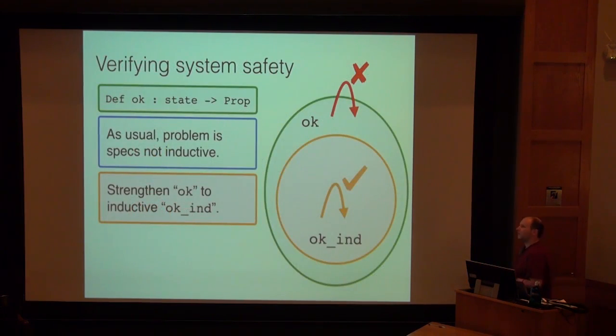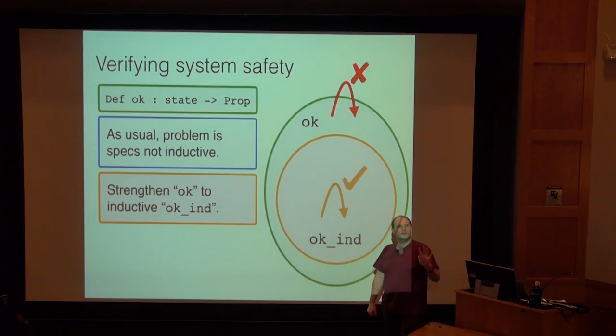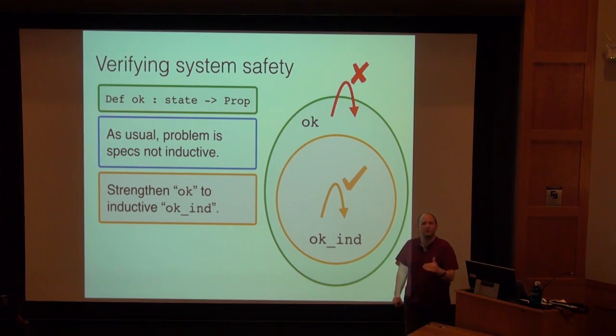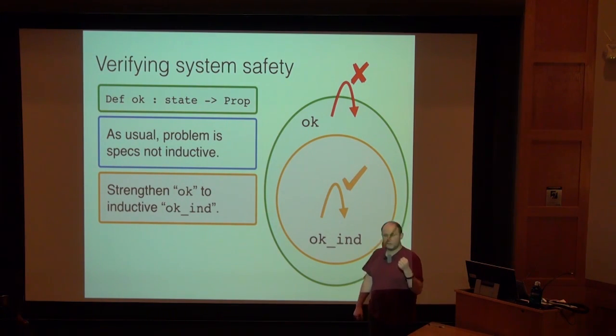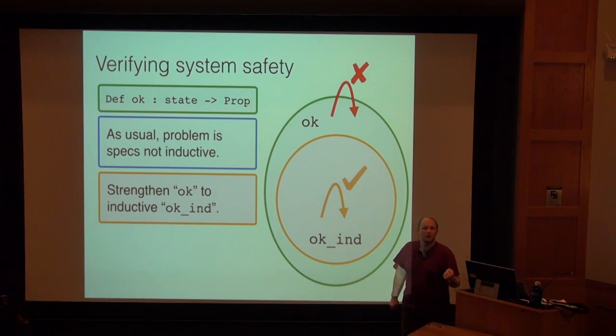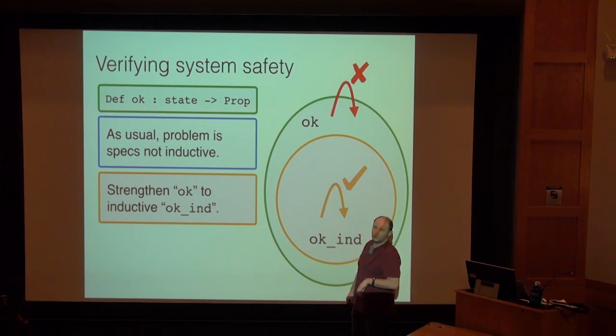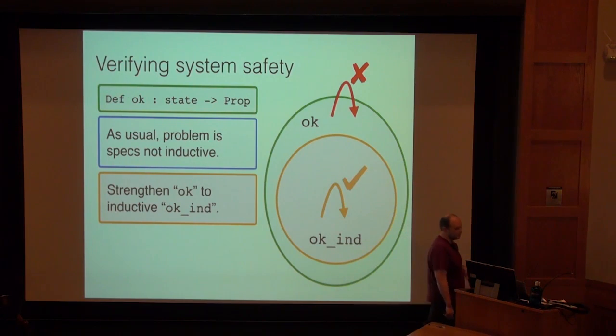So starting off with Verity, remember, whenever you try to verify a system, the name of the game is finding the inductive invariant. You should be able to write down what you want to be true at the end of the day, what clients should see, what they should experience, but that's almost never inductive. So you have to find some stronger property that's still true initially. It can't be too strong, it can't be false. It's still true initially, and it's strong enough to imply itself after every step, as well as the original specification that you actually wanted.